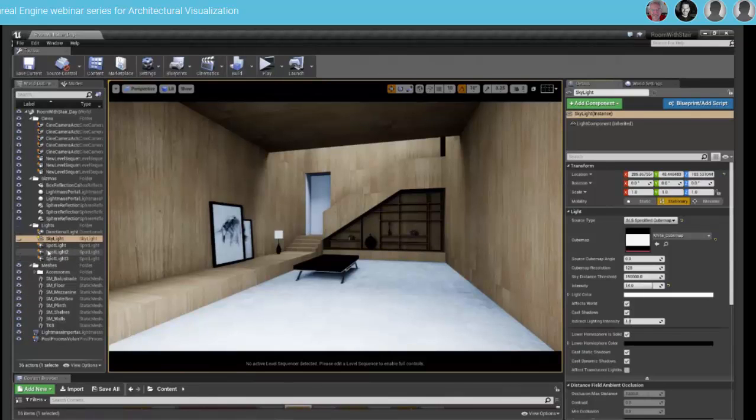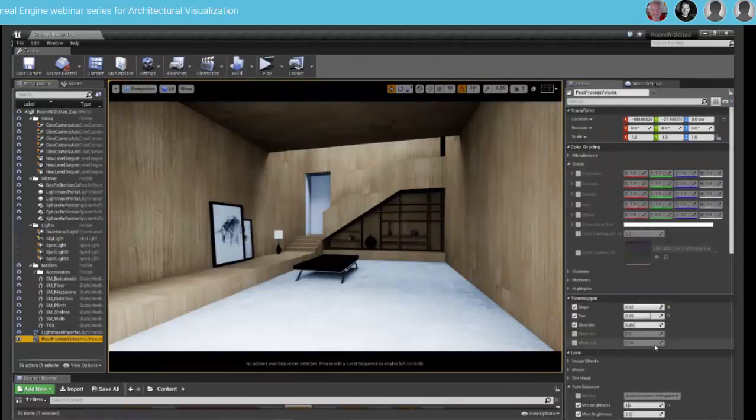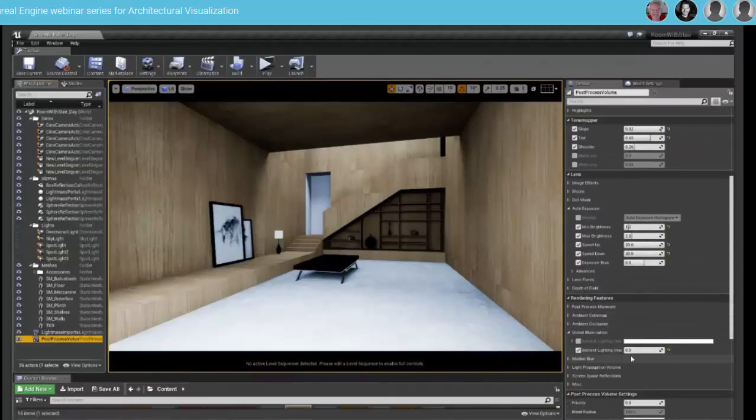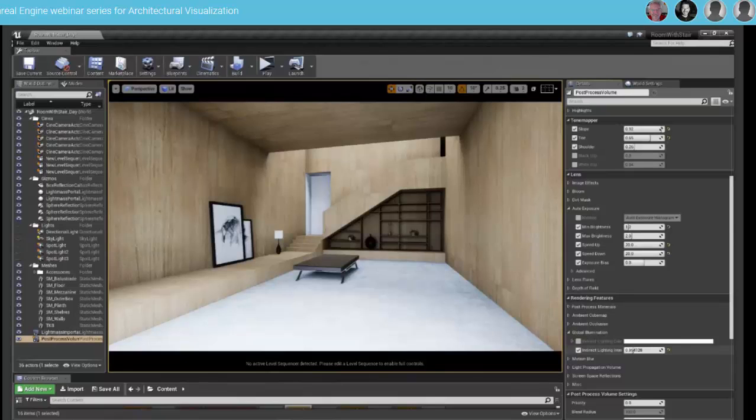Then if I turn, with my post-process volume, my indirect lighting intensity up, you can see that it's the GI that starts appearing. If you don't touch anything, then we've got our indirect lighting set at the default value, which is one.